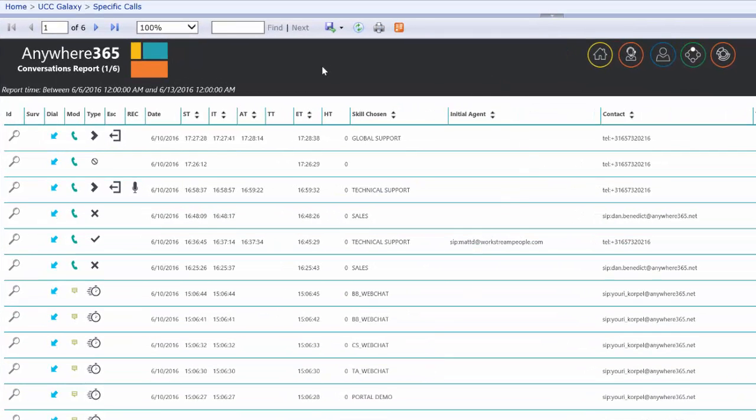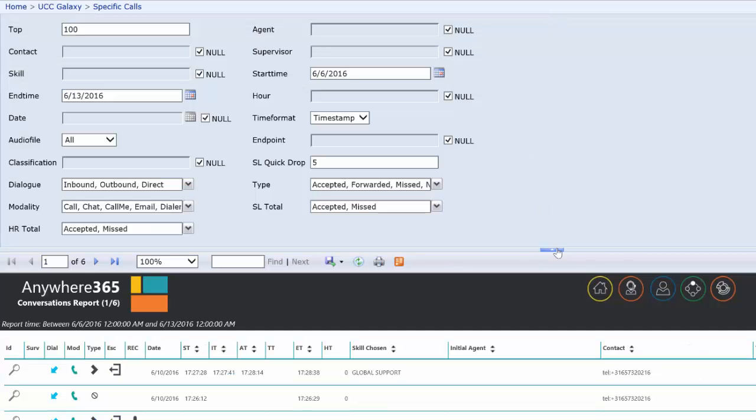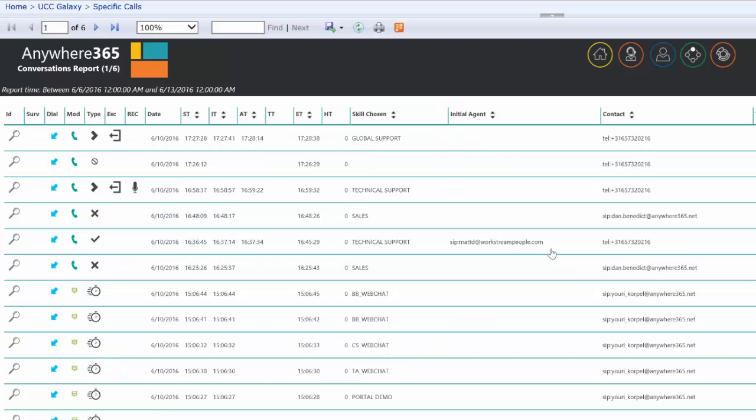This basically shows a full list of all the dialogues that have taken place. I can also make other adjustments here with respect to, I only want to look at inbound calls, only outbound calls, chats only, things like that. Everything is customizable. If management have, for instance, a specific service level that they want to reach and manage towards, you can set that as well, and that gets propagated throughout the reporting.